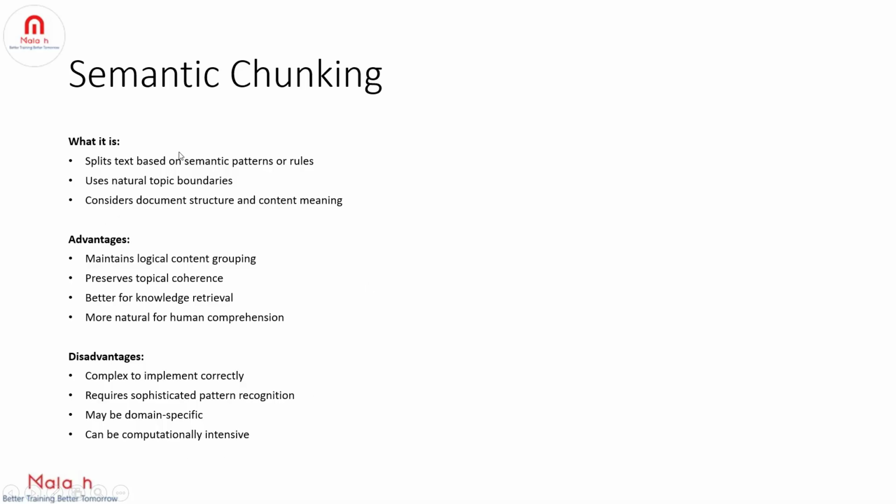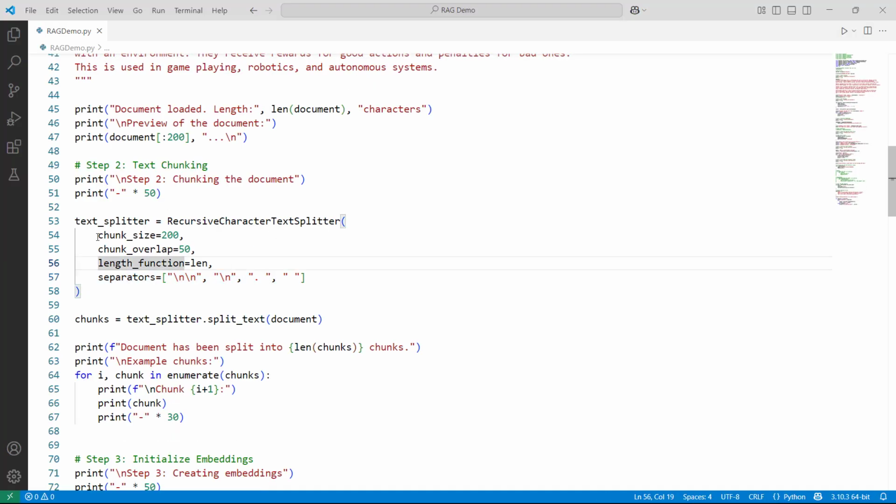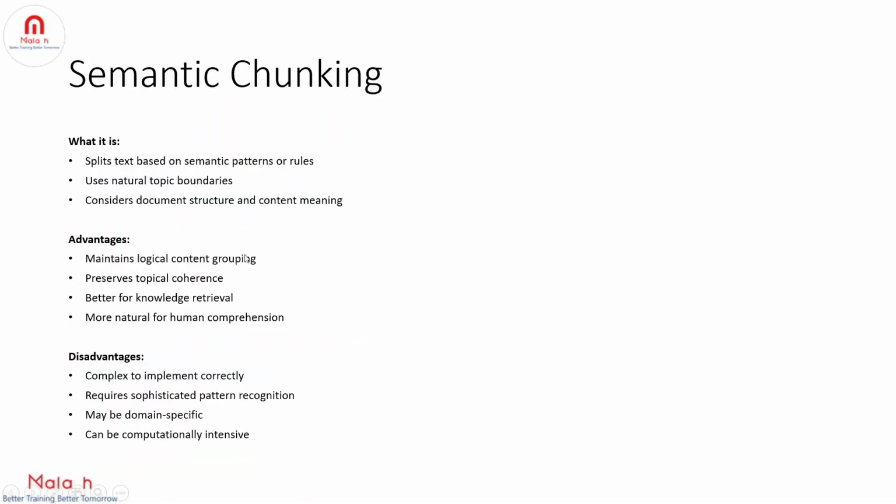This is one of the most famous chunking methods. In 80 to 90% of cases we use semantic chunking because we can preserve the context, and based on semantic meaning we chunk here. Whereas in other cases, we give the chunk size or chunk overlap, so we are relying on some parameters. But in semantic chunking, we are just relying on a pattern.